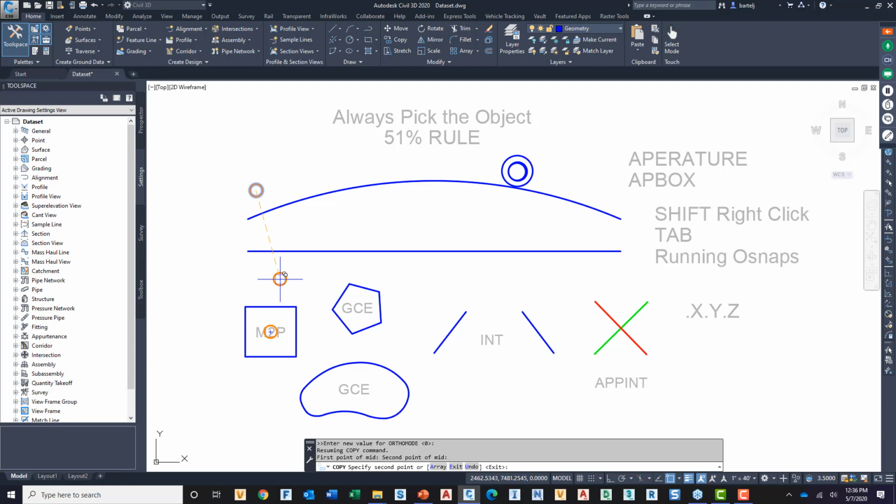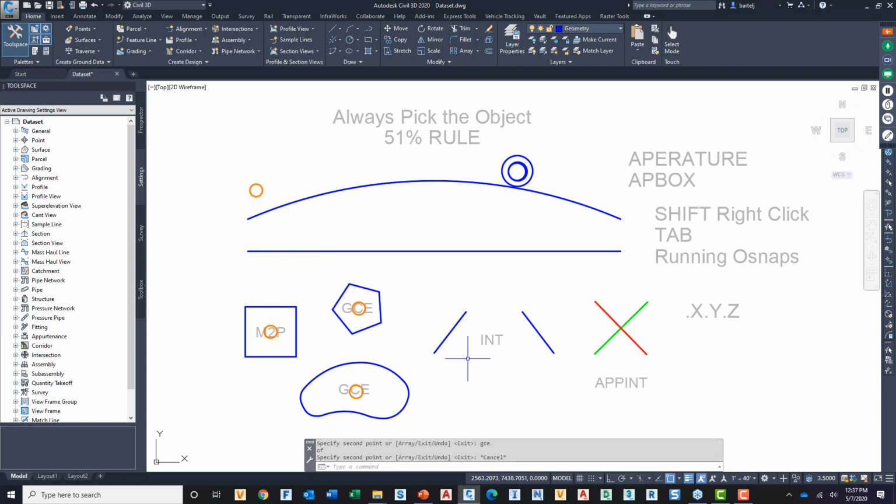Now there's another object snap we can use to find the middle or the center of an object. It's GCE, which means the geographical center of the entity. That is something that I will have to type in this case. We'll type in GCE. I'll hit enter, move over towards this object. It's a polyline. It automatically finds that. How complicated can the object be? It can actually be fairly complicated in that if I pick on this, it'll find it even with all of those radiuses in that as well. So as long as it's a closed object, it'll automatically find the geographical center point.